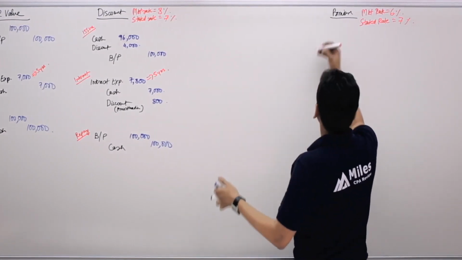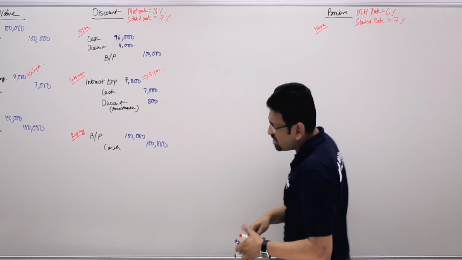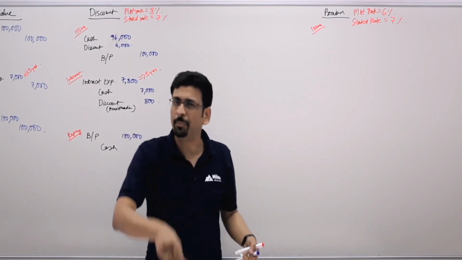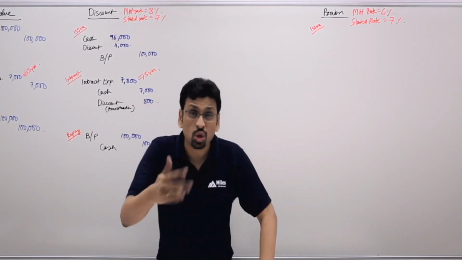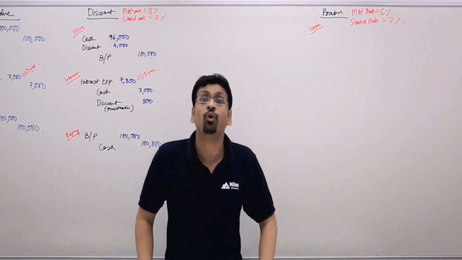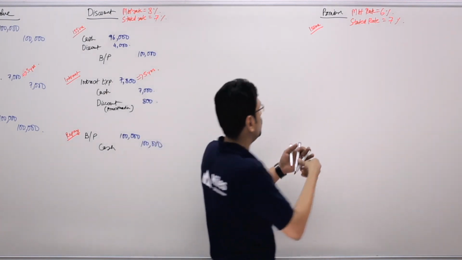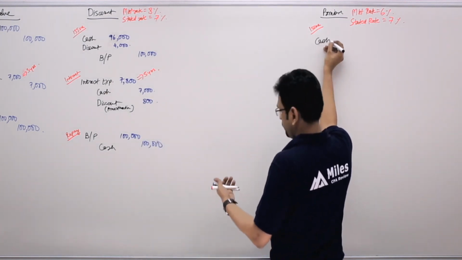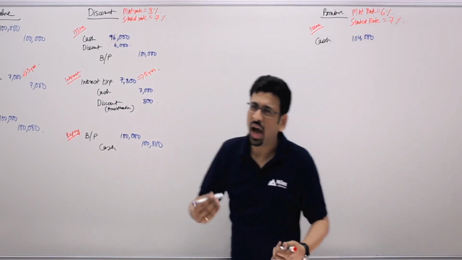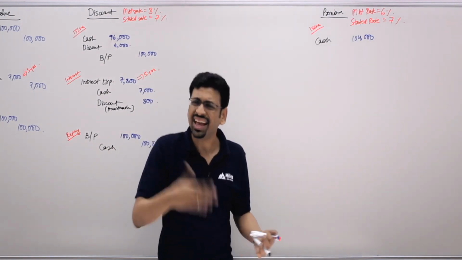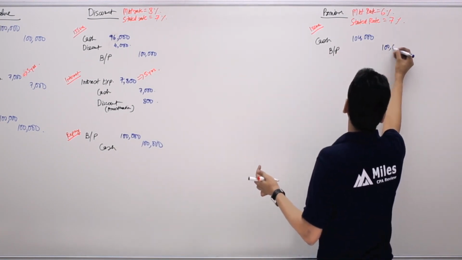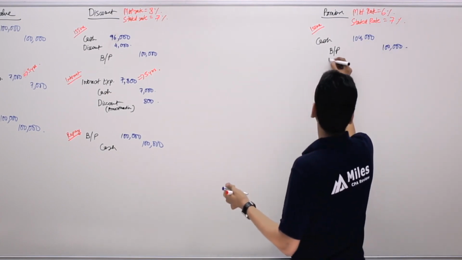So let us say when we issue the bonds, instead of taking on $100,000 from the investors, we tell them, if you want our bond, better pay us $104,000. So though we'll pay you back only $100,000 after 5 years, now you pay us a premium, $4,000 extra, $104,000. So we're going to get in cash of $104,000. But guys, what's the face value of the bond? What's a liability after 5 years? That's only $100,000. So the bonds payable is $100,000. So what's the premium? 4,000.